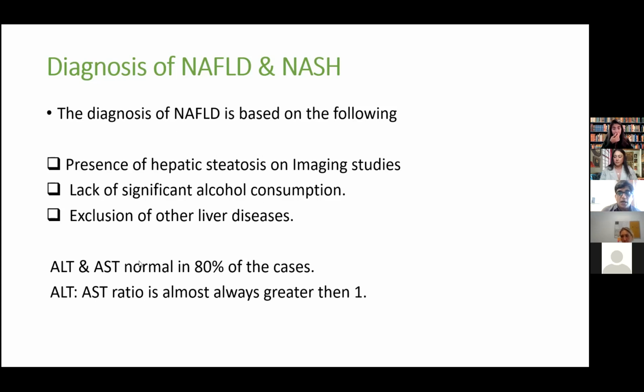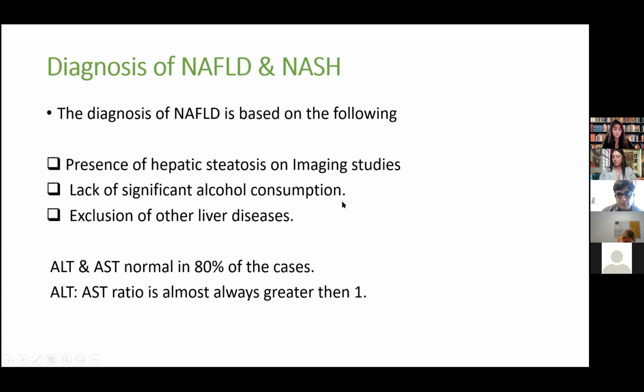So that's one thing. However, I must tell you this: AST and ALT, even in patients with NASH or fatty liver, can be normal. So I think this is where looking at these ratios, the ALT and AST ratio, will be helpful when you get a CMP or a liver panel. The other thing is, if you have any concern and if you see this pattern, if they're complaining of any right upper quadrant pain like this patient was, I think it's a good idea to start with an imaging study. Ultrasound uses just sound waves, so there's no radiation exposure. That's a good study and it's well covered by insurance as well.